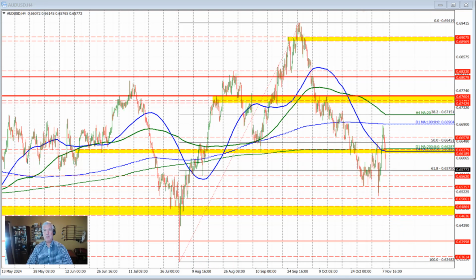So overall, what do we know? Well, we know that resistance going into the new week is going to be right here. We know that as long as the price remains below the level, the bias remains to the downside, and then we start ticking off the different swing low levels that we had going back in time to increase the bearish bias. Conversely, if we move above this swing area right here, the 50% retracement, the 100-day moving average, and then probably this 38.2 and the 200 bar moving average in the 4-hour chart become targets on the top side to get to and through.